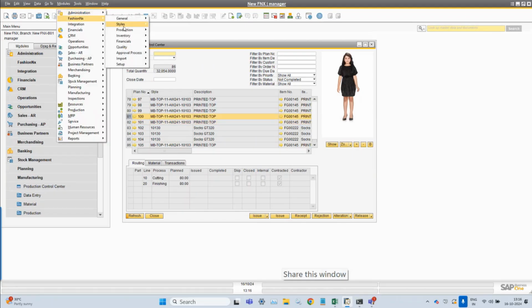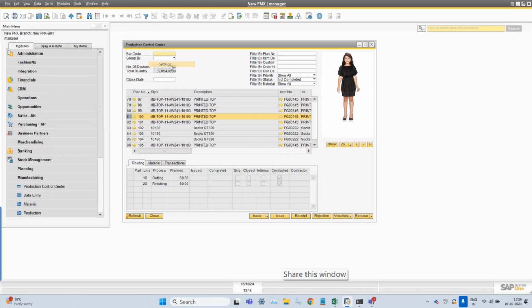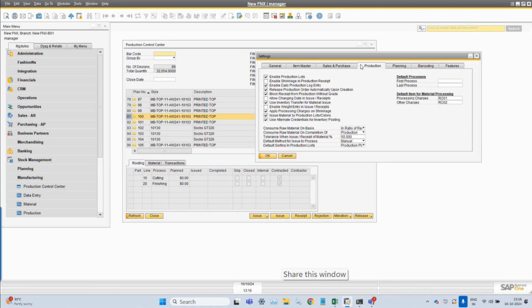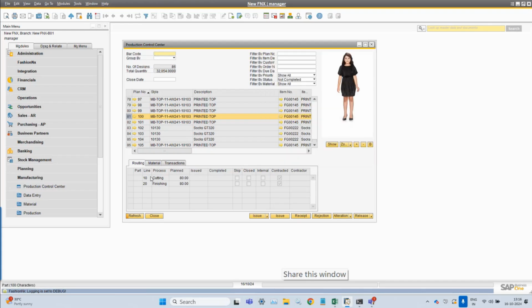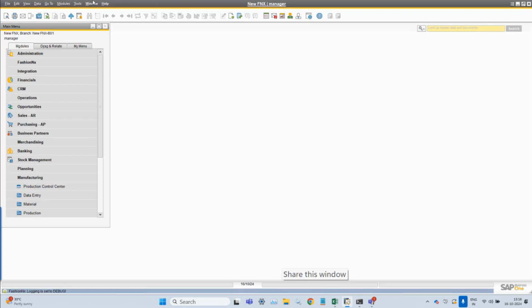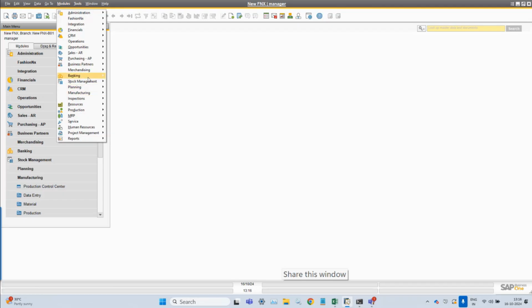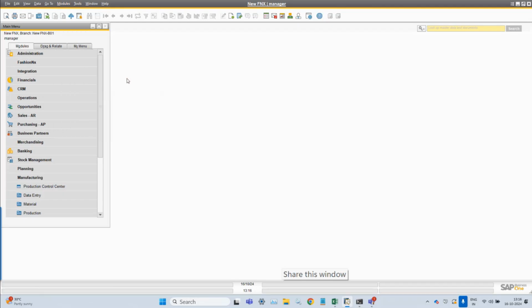If I disable this lot thing, you can also observe that if I disable the lot wise issuance, then it won't ask us for the lot now.